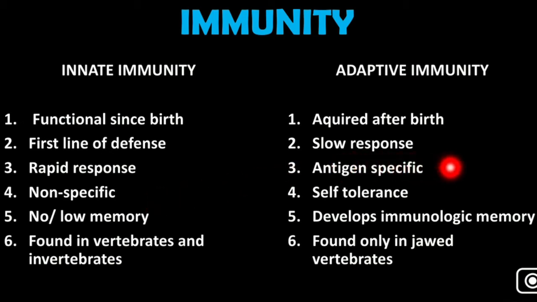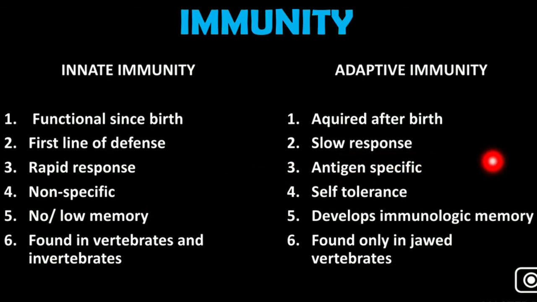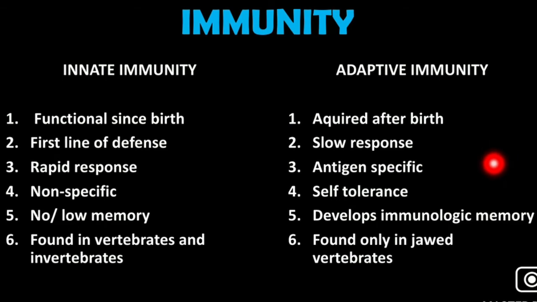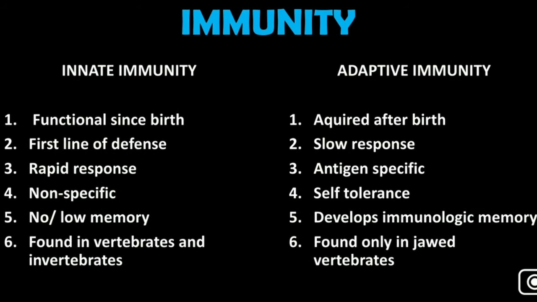But adaptive immunity is very specific. Not only can it recognize the various foreign bodies, but it also produces a highly specialized response for each kind of foreign body. And it also has self-tolerance, which means that it can distinguish between the cells of our own system and the foreign cells and produce an immune response only for the foreign cells. When our immune cells lose the property of self-tolerance, then autoimmune diseases occur. These are the diseases where our own immune cells start destroying our own body cells.